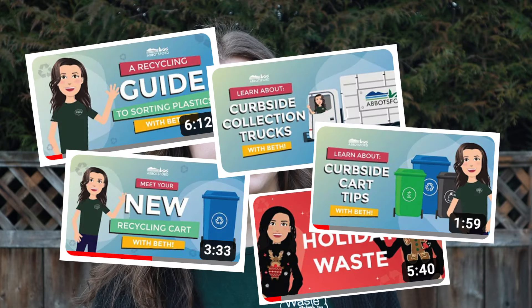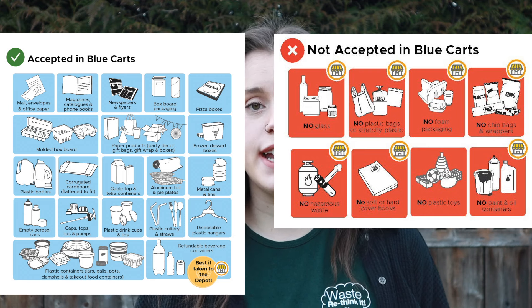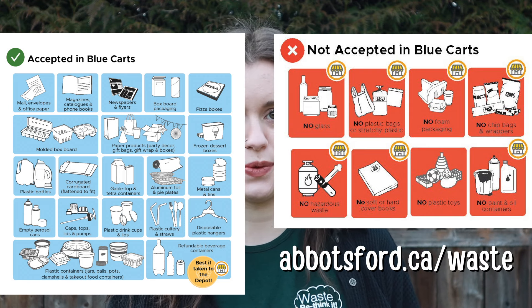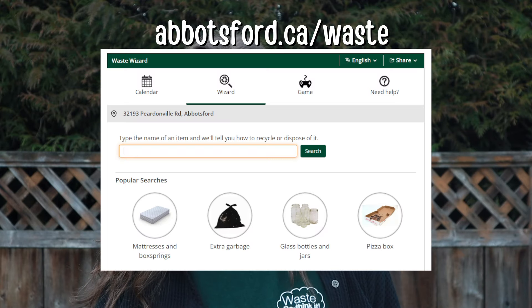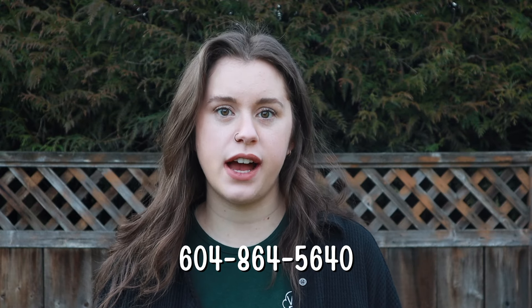I hope this helped you learn more about what you can't put in your recycling cart. If you want to learn more, there are tons of videos I have already done discussing sorting recyclables, and there are great resources at abbotsford.ca/waste that indicate what goes where. If you're ever confused about an item, the quickest way to find out where it goes is using the Waste Wizard. This can be found online at abbotsford.ca/waste or through the Abbey Curb Collect app. And of course, if you have any additional questions about your recycling, you can always email sortyourwaste@abbotsford.ca or call 604-864-5640.